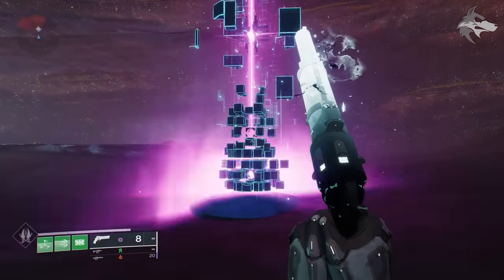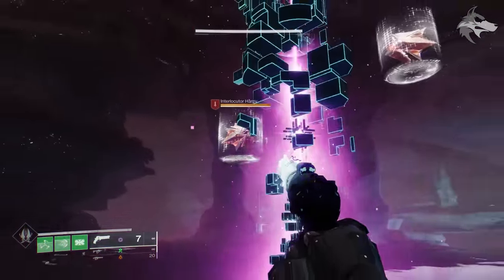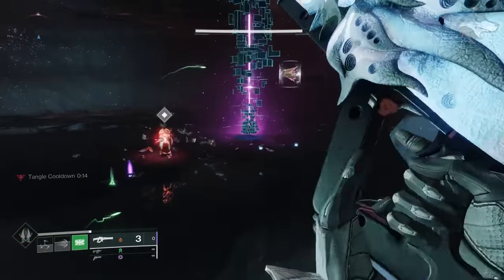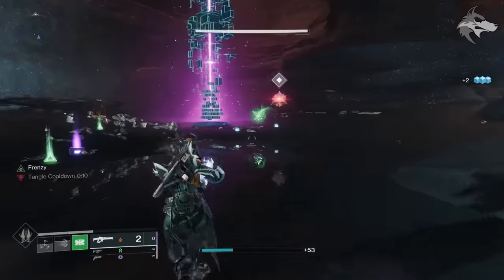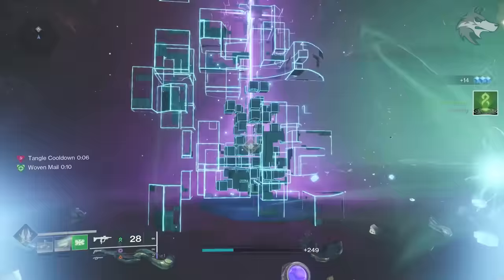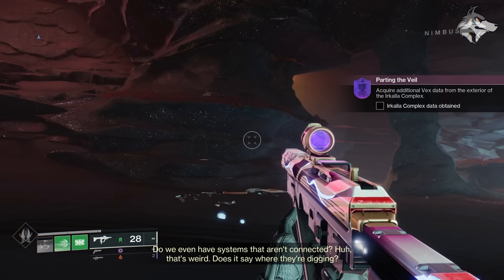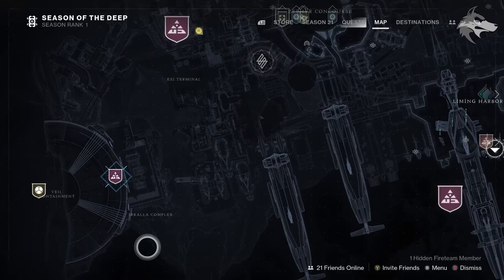And once we get there, you'll notice this Vex Spire. There'll be multiple waves of Vex enemies that spawn, so it is essentially a case of defeating all of the Vex enemies. And for each wave that spawns in, we'll be able to kill one of the harpies that's protecting the Spire. We simply rinse and repeat until that Spire can be interacted with. Once we've killed all of those enemies, we need to get more data from the exterior of the Akala complex. And looking at the map, this area is actually on the left-hand side of the Neptune map.